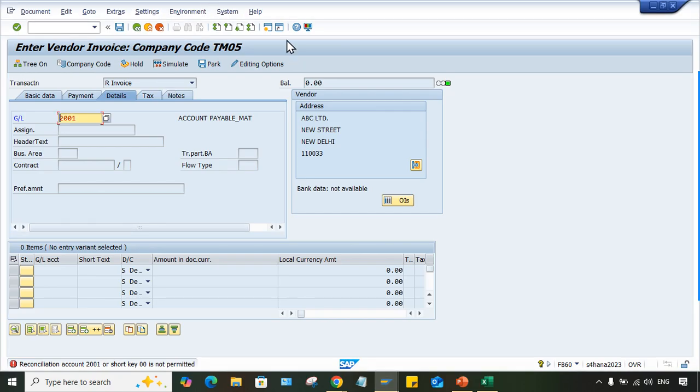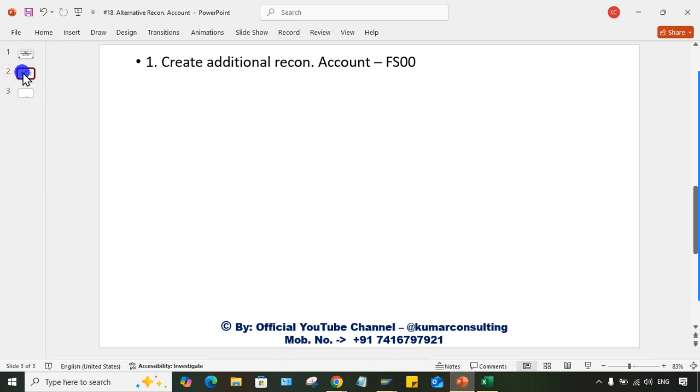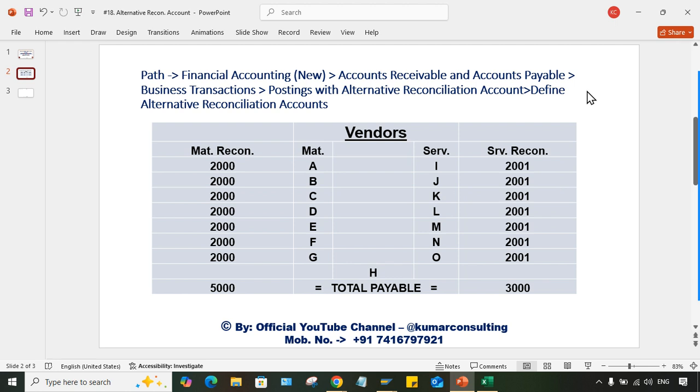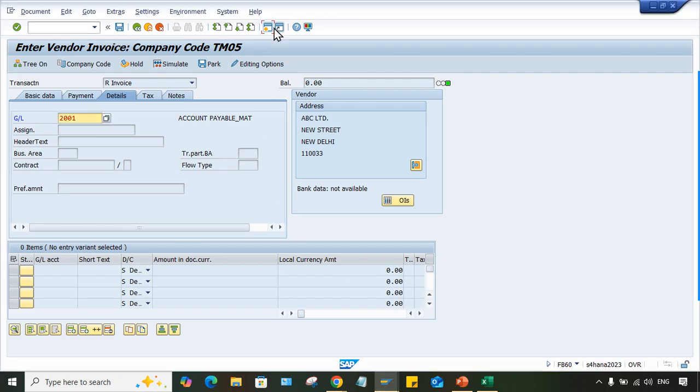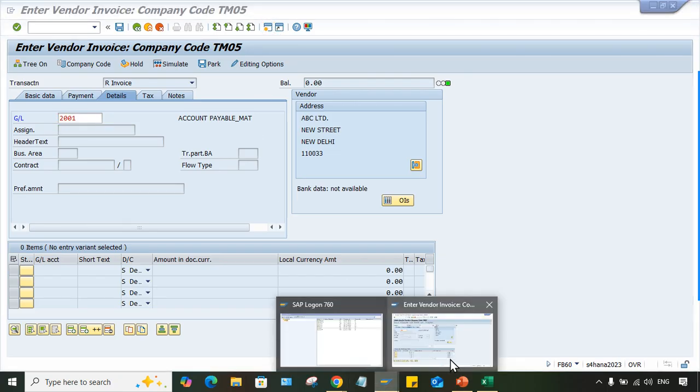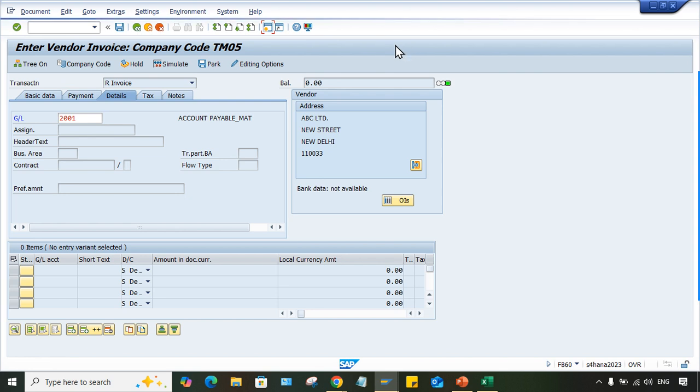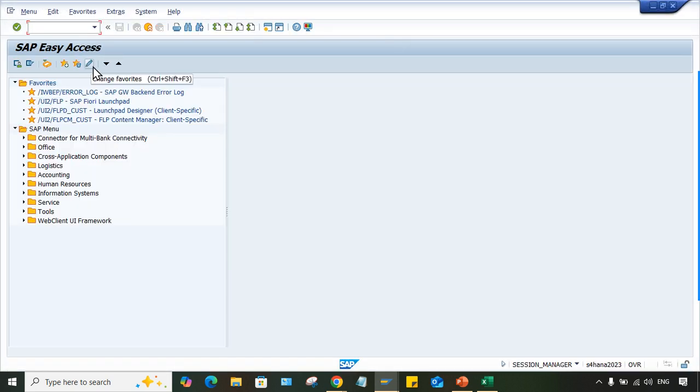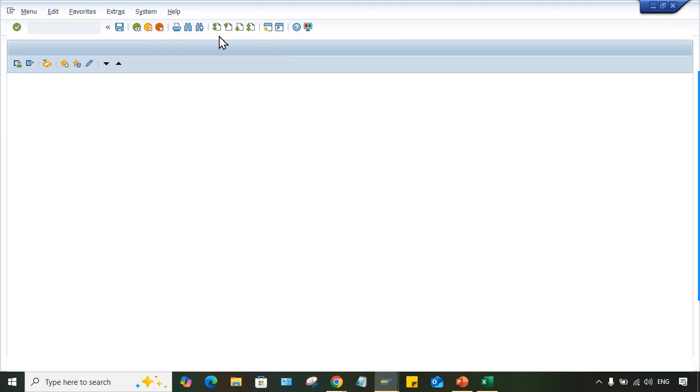Where is the setting? I'll tell you guys. So we have a path also. I think where is that? Receivable, payable, business transactions, posting with alternative reconciliation account and define alternative reconciliation account. Okay, SIMG, use SPRO directly you can come into.